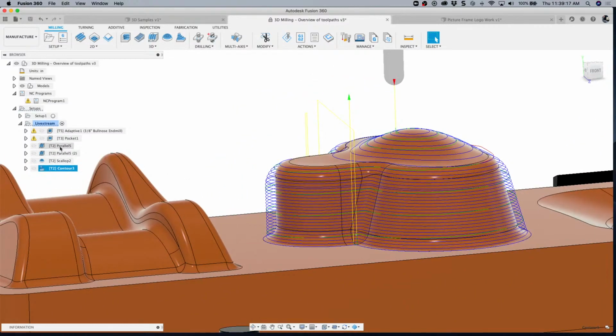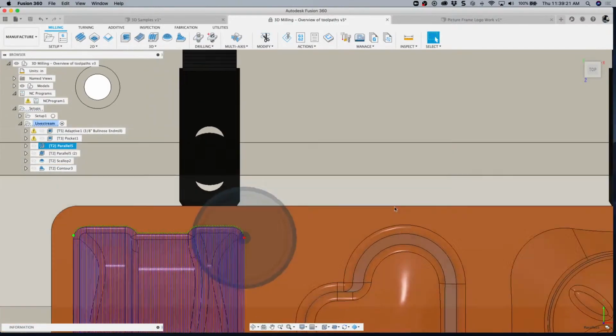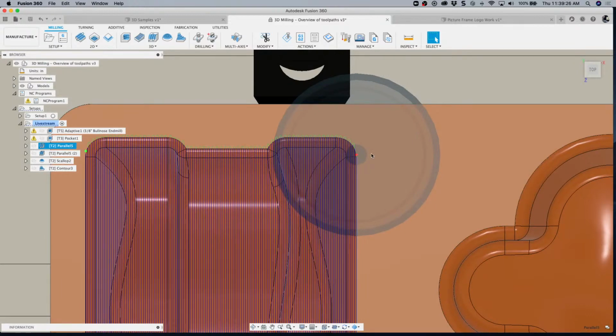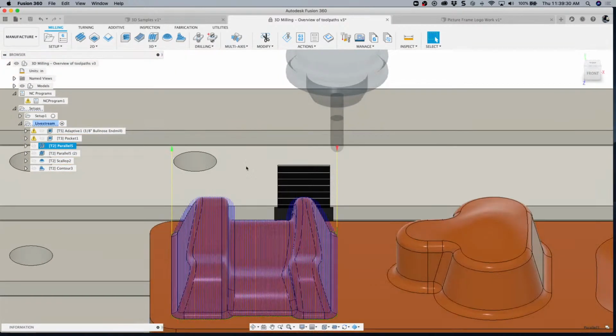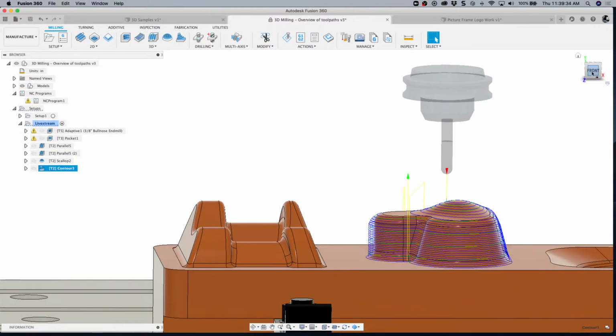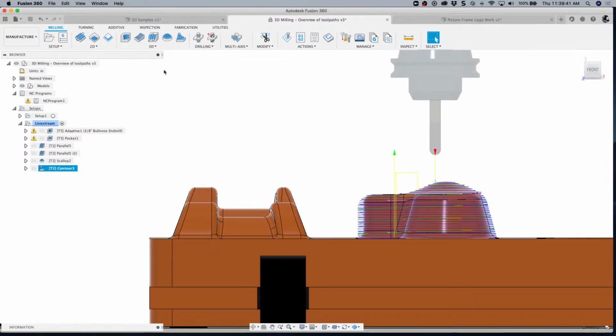So how we talked about parallel, where it will project that value, and that step over is equally spaced across, the contour is the opposite of that. So it's a lot better this way for vertical walls, but not that great on shallow strategies, which is why we have that steep and shallow.